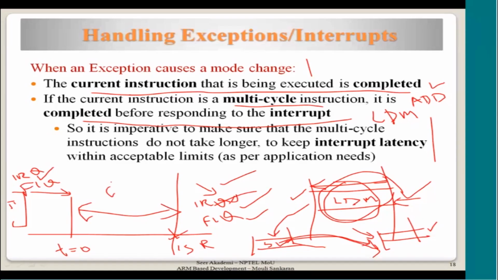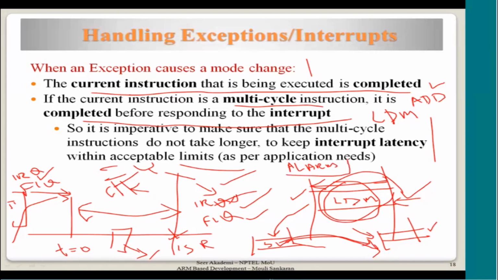How many clocks it takes to respond to an interrupt means how responsive your system is going to be. Say there is a fire alarm connected to FIQ, and this ARM processor, your embedded system, is supposed to remove the control to all the access to the door, switch on the fire extinguishers so that they are activated, and then switch on the alarm so that there is a hoot sound, so that the people inside the office can escape or take action on the fire. Now how important it is for this latency to be lower. You can't take a few seconds to respond to this and then activate all these alarms and inform the people in the building. So the latency is very important.